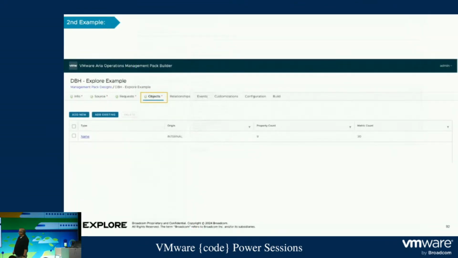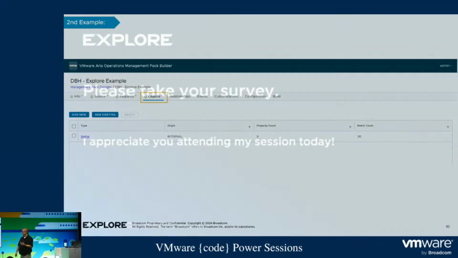So like I said, there's two examples for you. The first one's a website that has no authentication. Very, very easy to get started. Anybody can go out and download the management pack appliance and put it in your environment to start playing with it. And then the second one, I just wanted to show you, if you needed to use a username and password, and one of the requirements was an API key, to kind of show you that.